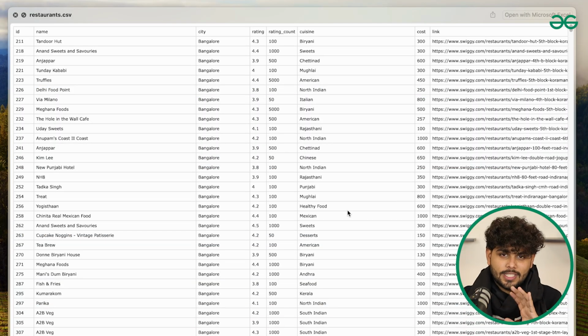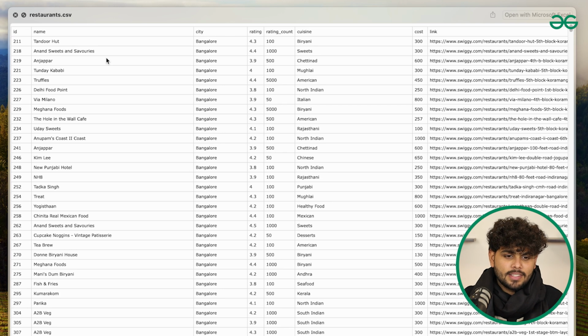In the last session, we discussed the basic operations that you can perform on Excel. In this lecture, we have a Swiggy data set with us with something like 40,000 restaurants. We are going to take that data set and clean it. And this is how the data set looks.